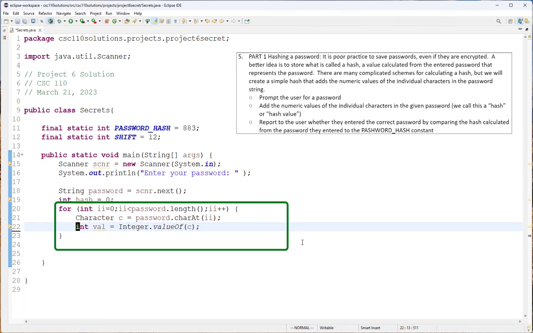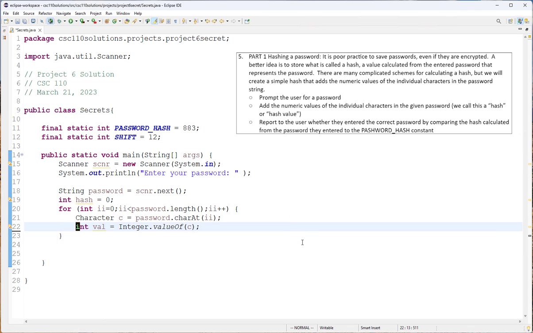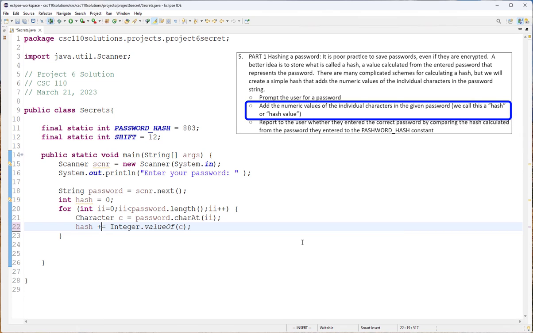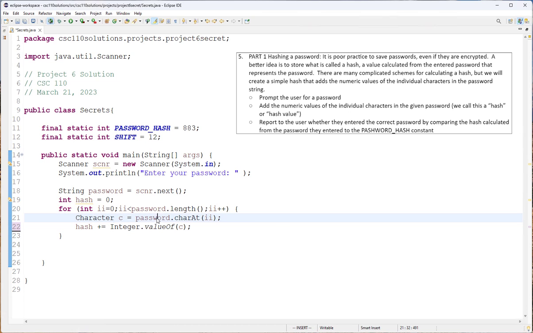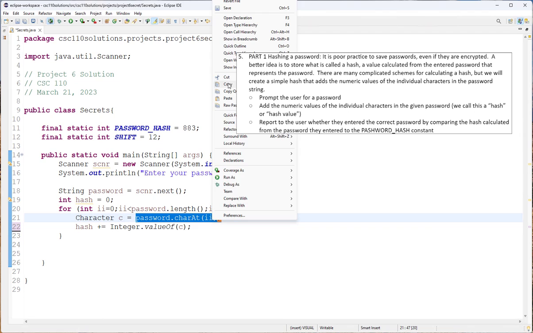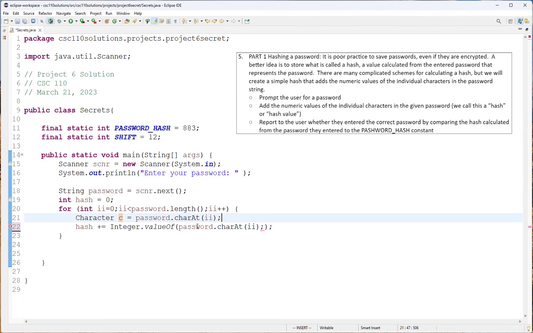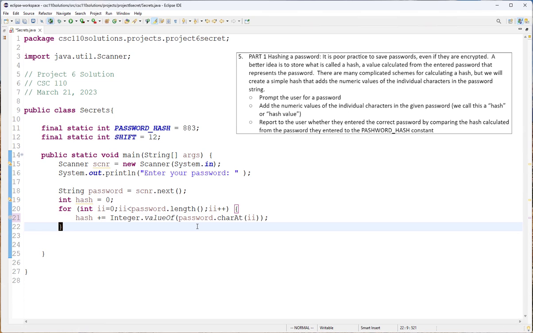So instead of actually getting the value and printing them out, I can just add these directly to the hash value. So now instead of printing those things out, I am adding them as we go. Now another thing you may notice, we don't really need this variable, because whatever this is, we can use that here, and then this saves us a variable instantiation. Not a huge deal, but when you save a little bit of time over and over, especially in a loop, it's amazing how that can impact execution time of your program.